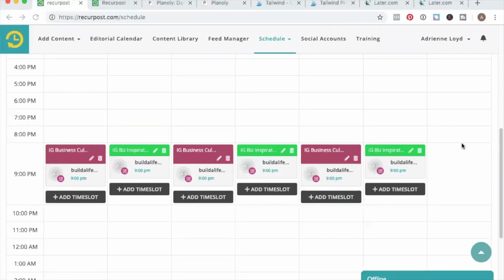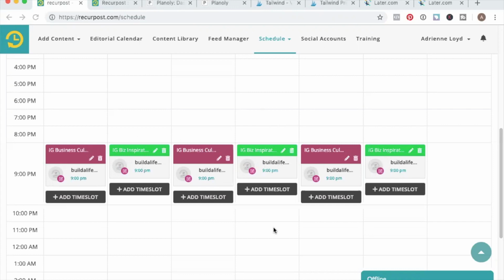All right, so let's start by taking a look at RecurPost. And I want to start with this one because I think it's probably the most different of all of them and the most unique of all of them. So what you're currently looking at is my schedule. So you can see I have an alternating pattern in terms of what's scheduled to go out onto Instagram here. So I like my Instagram posts to come out with a little pattern, if you will. And so, I know lots of people do that. So that's why you can see clearly I have this alternating pattern.